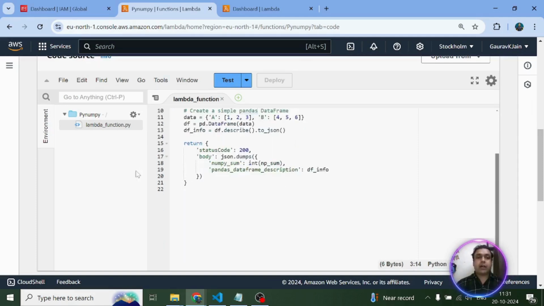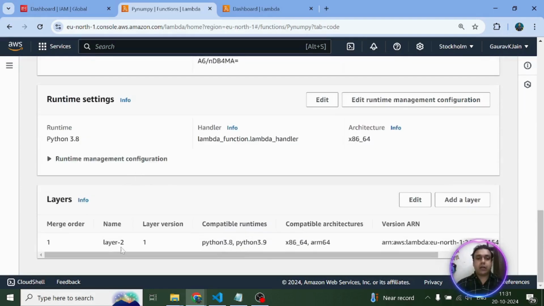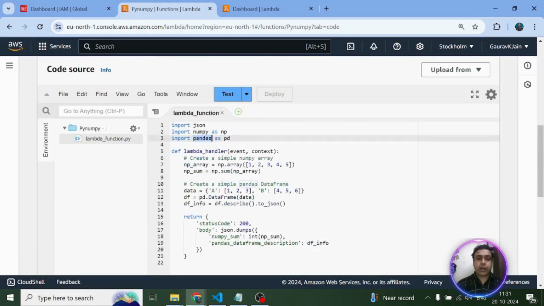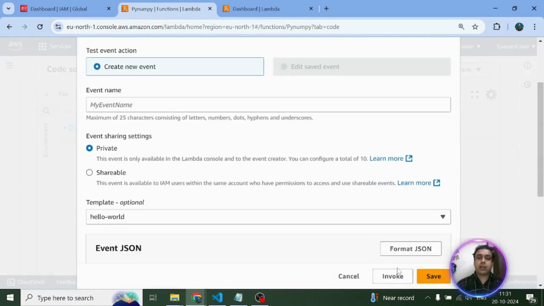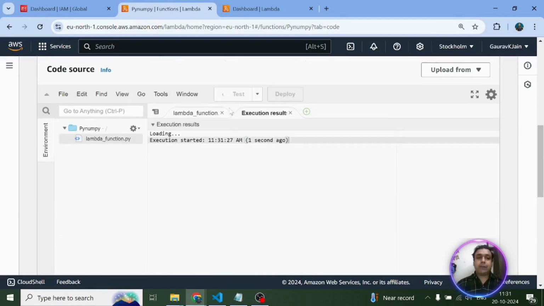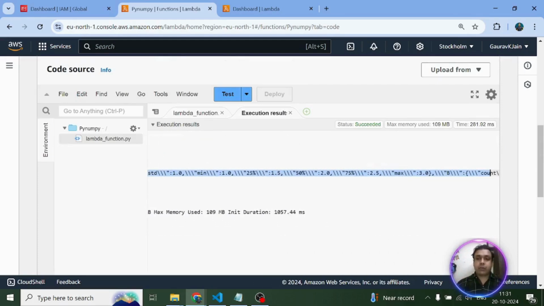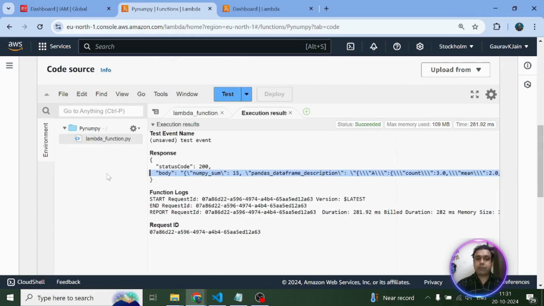But because I have a layer with this name, layer 2 created, in which I have all the libraries installed required for running this code, that's the reason instead of giving an error, it will give me the result which it is supposed to give. Right, so this is a result which I'm getting, as you can see, and it is perfectly fine.